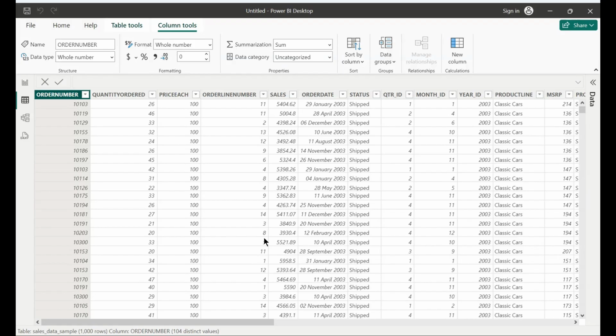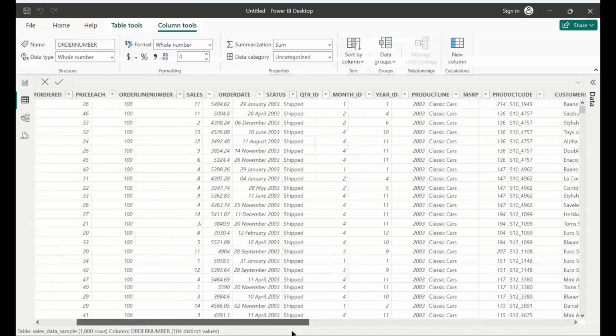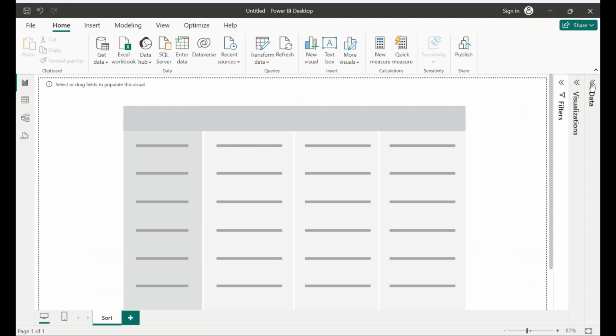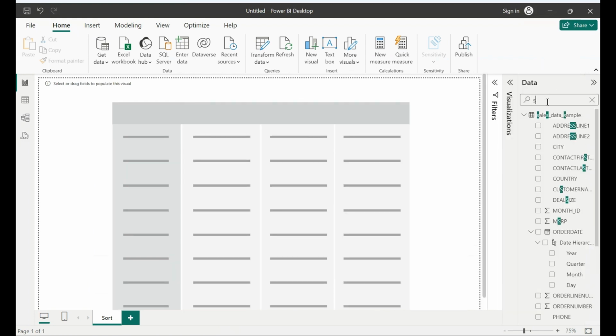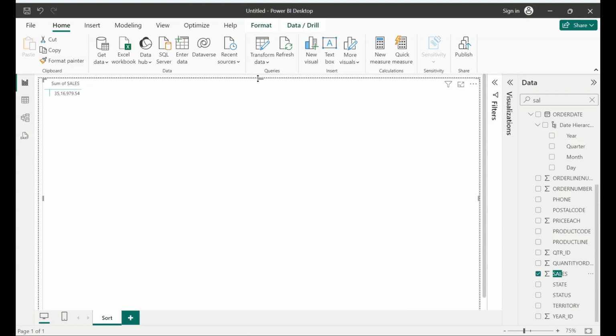This is our sample data that you could acquire from Kaggle.com or any other website. This is just dummy data, which is a collection of sales that happened in 2003. We are going to work on this to get our required view. So let's get to the report view. The first thing we want to check is the sales volume. So head down and we are going to find the sales. Drag and drop the sales to a table view, so you get a sum of sales.